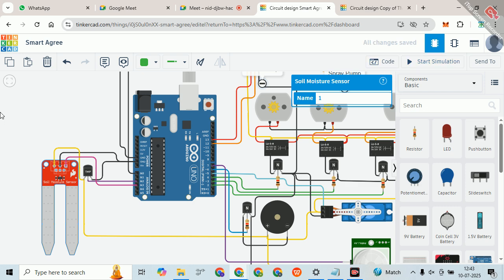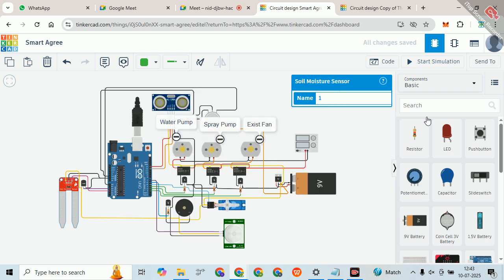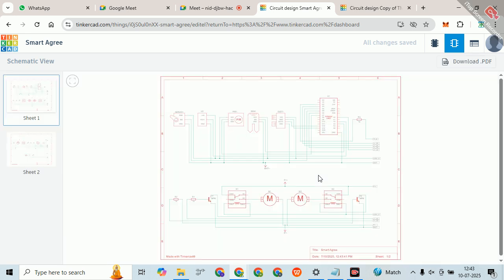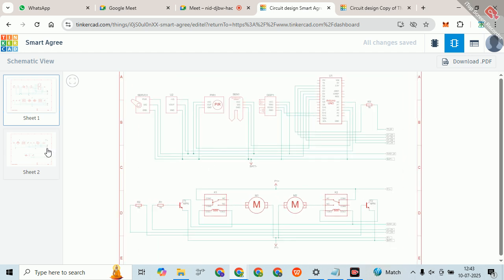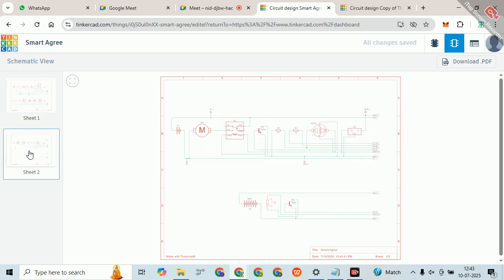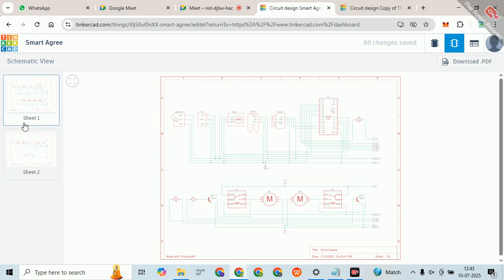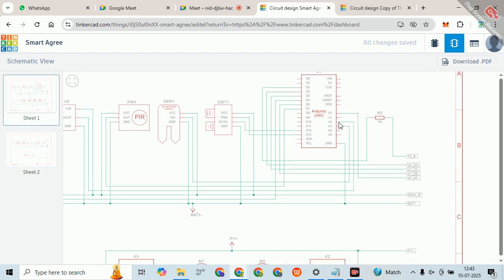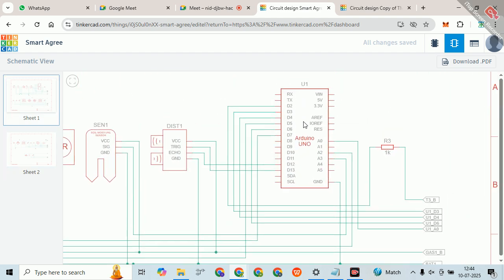Yes, so this is our entire circuit, and if you go for a circuit diagram, it is going to generate and show you. So this is the circuit diagram of your project. Two sheets are there, you can observe. Of course, in DesignSpark, we may not directly go the same way, because they are using a plugin type of Arduino Uno here, but we use only this IC.